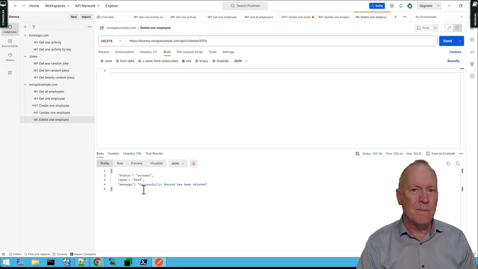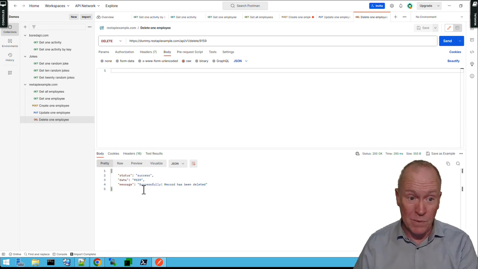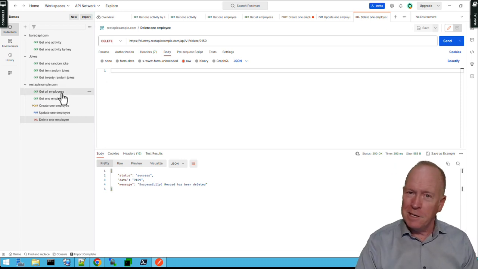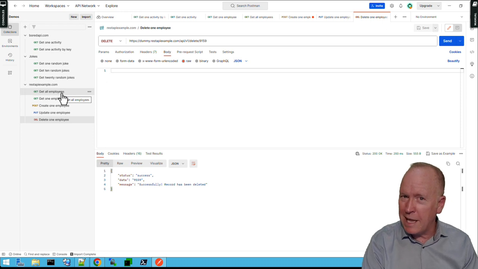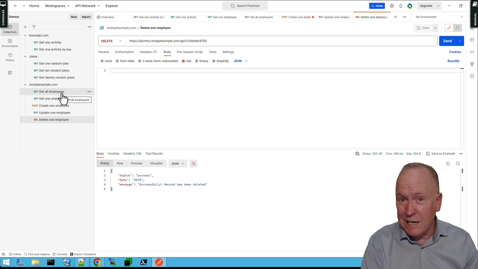But again, the server is not actually changing any of the data that it's storing. So feel free to continue exploring with this REST API example.com. It provides a good platform to learn and understand how this is all working. But as I've pointed out, it's not actually making any changes to the data stored in the REST server.